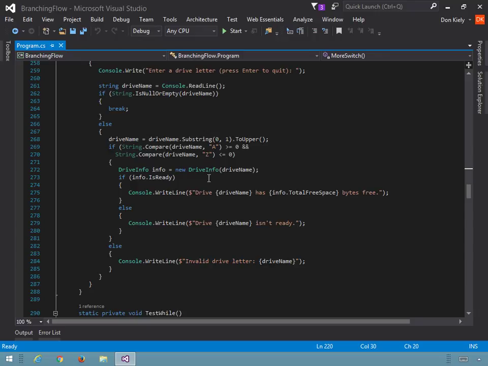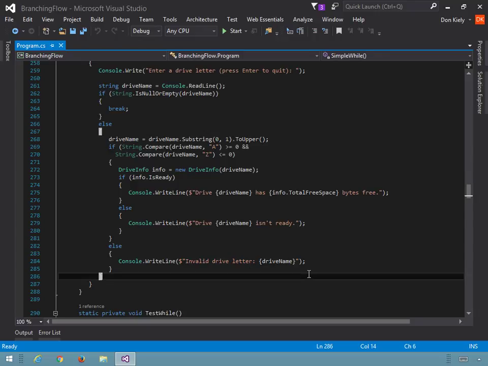Use the drive info to get information about the drive, and then use the isReady property to see if it's ready. Read the total free space if it is ready. If it's not ready, then it says drive, whatever the drive name is, isn't ready. Okay, and if it's not a valid drive letter, it indicates that.